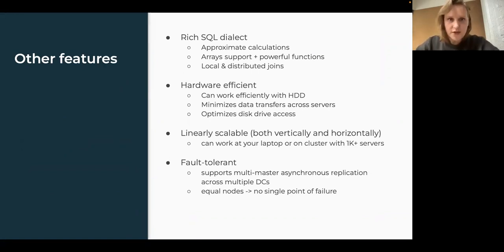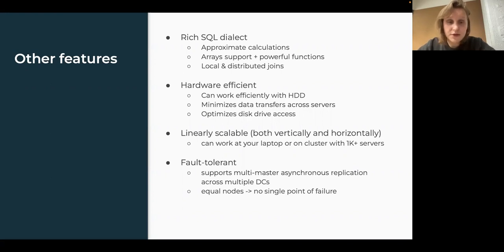Other features of ClickHouse that I really like: it's a rich SQL dialect. It's more for me as an analyst, as a user. I really appreciate approximate calculation. In ClickHouse, there is a set of features that give you a lever for a trade-off between accuracy and speed. In many cases, especially for analytics, for example, when we would like to calculate the audience of a big site like Google or YouTube, there is not much sense in calculating the exact number down to one customer that visited your site. It's okay to know that it's 1 billion and that's it.